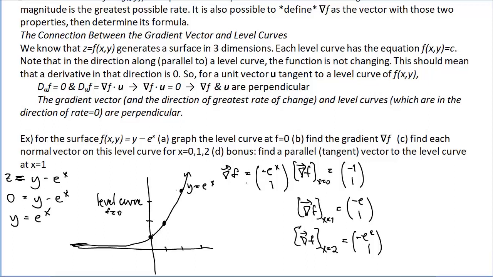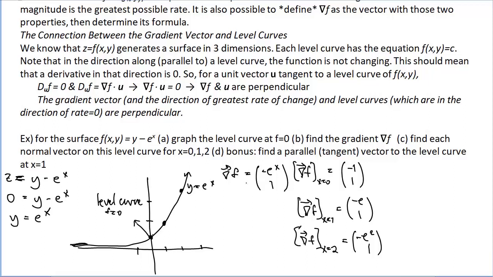Okay, so at that first point where x equals 0, let's draw in the vector -1, 1. At this point, vector -1, 1 looks something like that. Now, give or take my amazing drawing ability, does that look reasonably like it's perpendicular to the level curve? Looks pretty close. Looks pretty good.